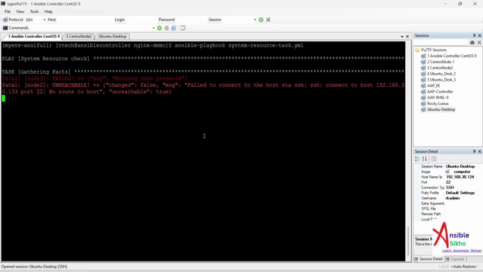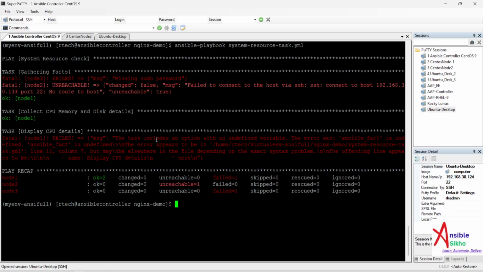For node 3 and node 2, it is not working. We have to give an extra argument like u is equal to and hyphen capital K. We'll try that as well. Okay, it says that ansible_fact is undefined.